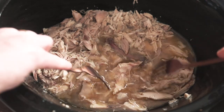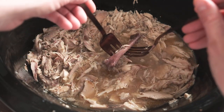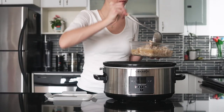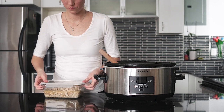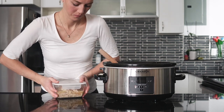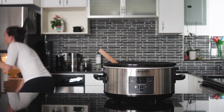Then I just start shredding the chicken inside the slow cooker. The only thing I do is remove the silicone rack, fish out the bones and skin, and then I have a ton of shredded chicken for the whole week. I store it in a container and put it in the fridge, so I have meat ready for the whole week. When it's time to make lunches for the kids, I just grab a little bit of chicken, add some rice, some veggies, and lunch is ready. I absolutely love this recipe because of its simplicity and because it's a great recipe for meal prep.